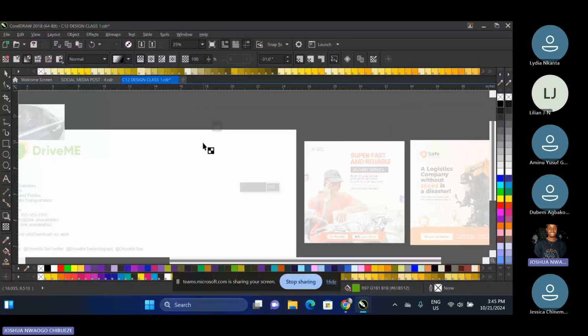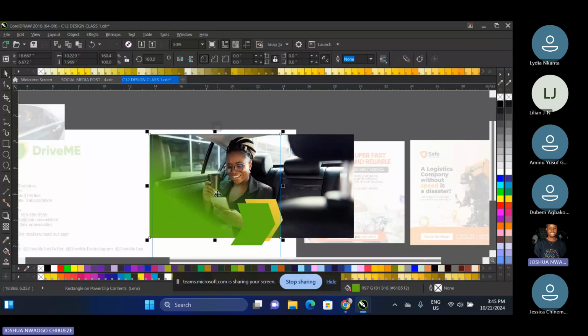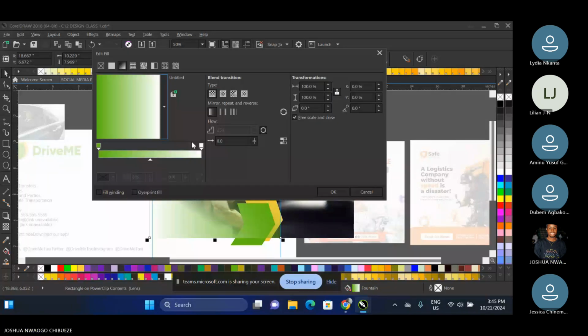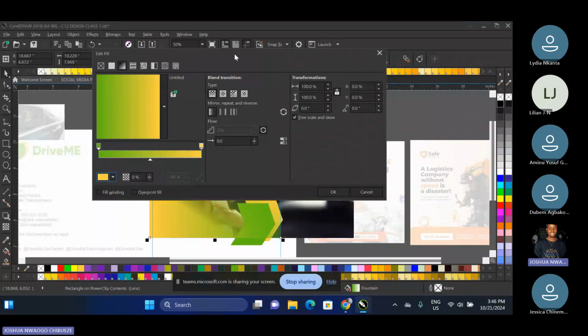I don't want it to be on that logo side, right? So I'm going to change the perspective of the color. Let's see if I can mix this color together. So F11, remember I told you how to mix two colors already, so that the two brand colors will show on the design. Let me see how that is coming out.